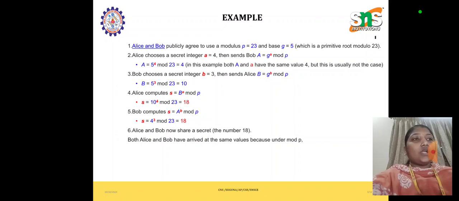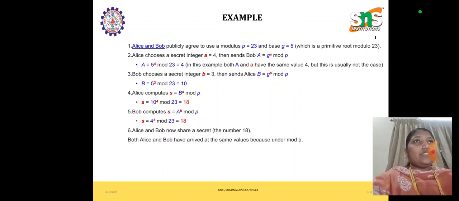The disadvantage is that there is no authentication process in Diffie-Hellman. So this leads to man in the middle attacks. That is why it is mainly used with elliptic curve cryptography. Okay, so that's all about Diffie-Hellman. We have discussed what Diffie-Hellman is, how to compute private keys and public keys, what the security strengths of Diffie-Hellman are, and what its disadvantages are.